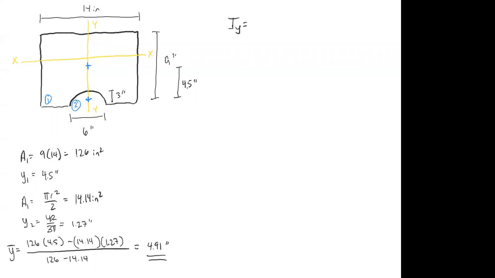So this is just going to be I1y minus I2y. If we look at a rectangle, remember it's HB cubed over 12. Let's write it out. And then a semicircle is, now you got to hold it upside down to make sure you got it right. So we're definitely doing it in the X. Let me write the formula down first: 0.1098 r to the fourth.